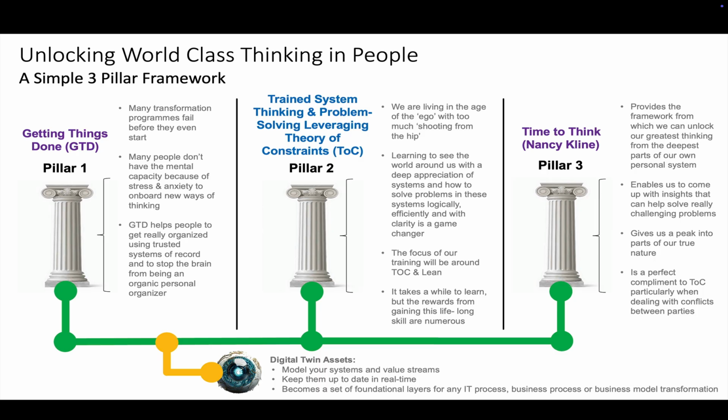The third pillar is based upon Time to Think by Nancy Kline. As part of creating this framework, Nancy identified 10 behaviors that form a system called a thinking environment. The thinking environment is a model of human interaction that dramatically improves the way people think, and thus the way they work and live. Listening, the quality of people's attention for each other, is the core of this method.